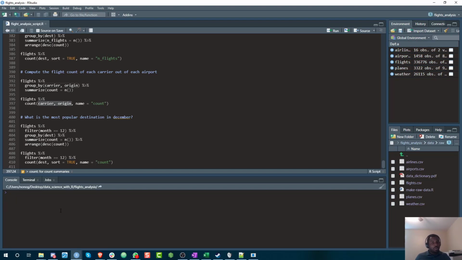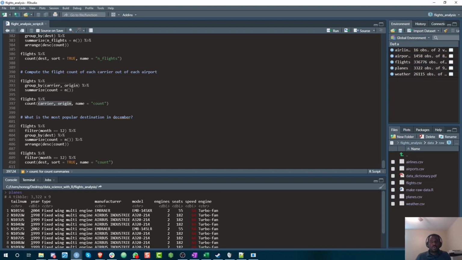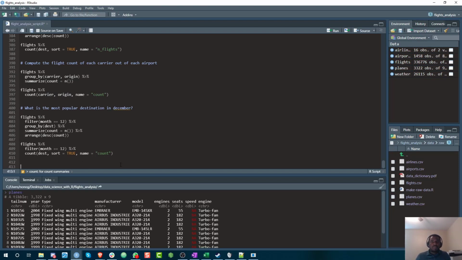It's not too much of a problem because we are still practicing, so that's the most important thing here. Let's switch data sets here. Let's look at planes. We're going to do one more example with planes, and then we'll move on. Now, before I forget, and I hope that you really got that right, guys. Count is only used if you want to use group by summarize with the n function. In other cases, you can't use count. If you want to calculate an average, if you want to calculate a standard deviation, if you want to calculate any other type of summary besides using the n function, you have to group by and summarize for that.